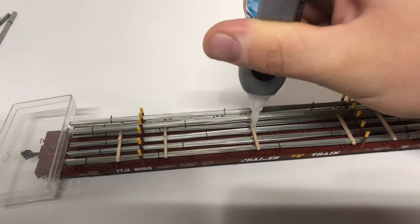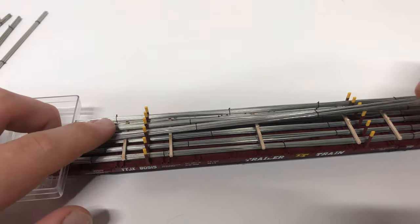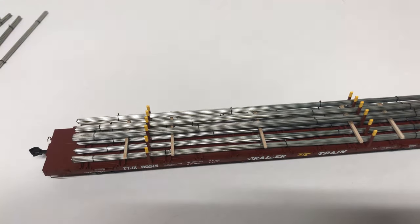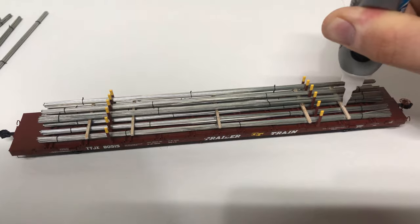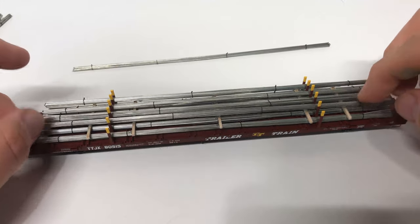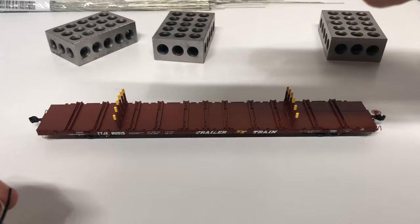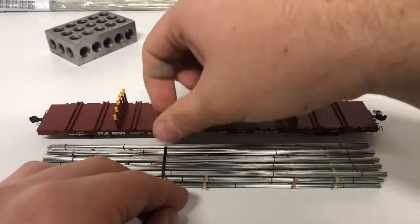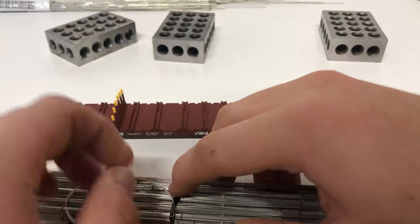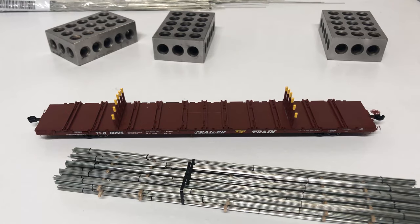At this point I recommend removing the load from the car body to reduce risk of damage. After a little drying time, glue wood block dividers on top of the bundles, matching the previous blocks' locations. Continue this process until you're happy with the size of the car load. I then gave the load about a day to dry, added glue as needed if any bundles weren't secure. The last major step is banding the entire load so pieces don't fly off under lateral loads — striping tape works really well for this; I chose black, but white or yellow would work too.